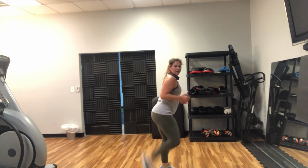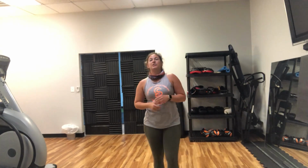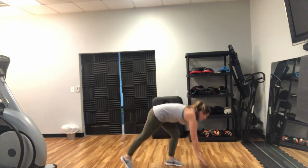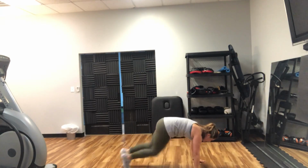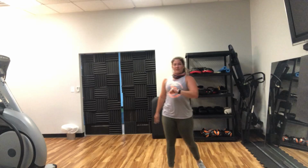So again, 100 jumping jacks, 90 butt kickers, 80 high knees, 70 front kicks, add the hop if you can, 60 mountain climbers. Down here, plank position, digging those toes in, 60 mountain climbers. 5 minutes down. Keep digging. After your 60 mountain climbers, you have 50 plank jacks.